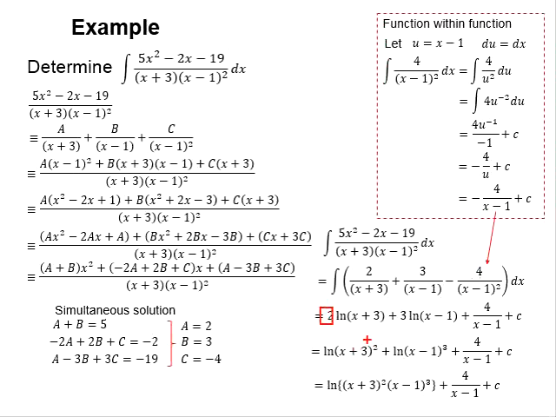Move the 2 to become square and the 3 to become cubic to the factors. The relationship is in the plus mode. That means they are in the mode of multiplication. Rewrite the equations, you get the final answer.